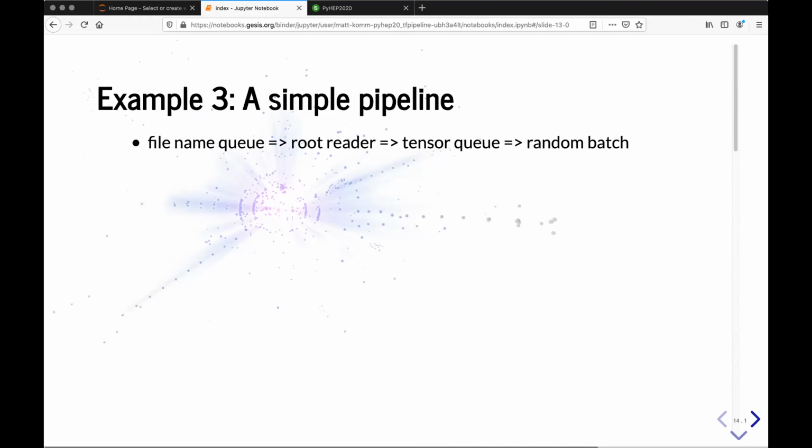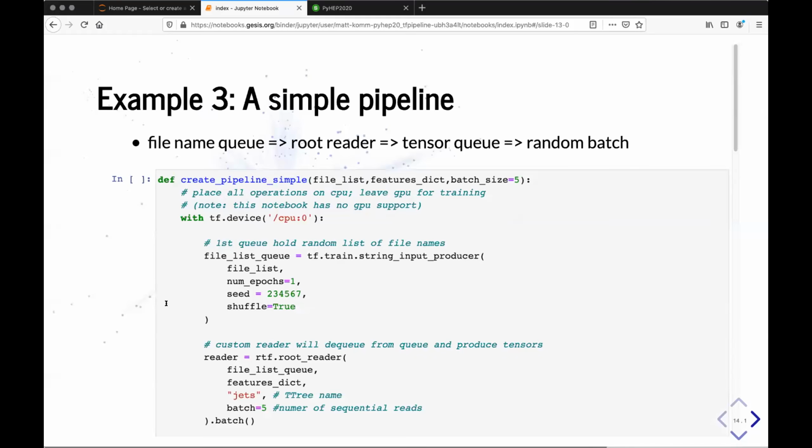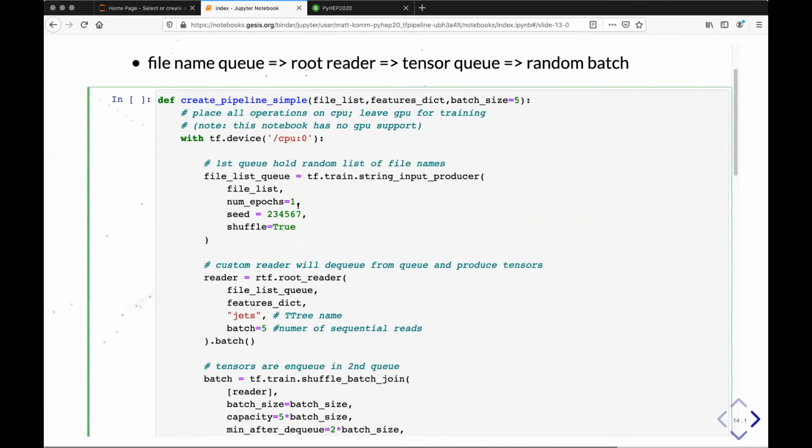So the idea will be first, as a simple example, to construct the file name queue as seen before, then add the ROOT reader to dequeue and decode the data, and then enqueue tensors into a random batch queue, from which we can then start the training.